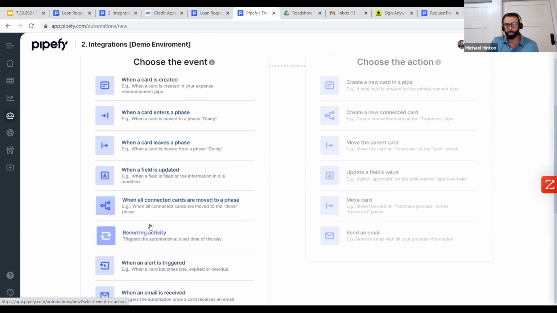Any one of these actions is going to trigger a new action on the other side in terms of an automation. So let's say, for example, that when a card enters a phase, you want to send a particular email. And so you can create email templates that allow you to send emails automatically, whether that's internally or externally. And it, again, starts to open up that communication for different stakeholders and allows you to just work in a more streamlined and efficient manner.